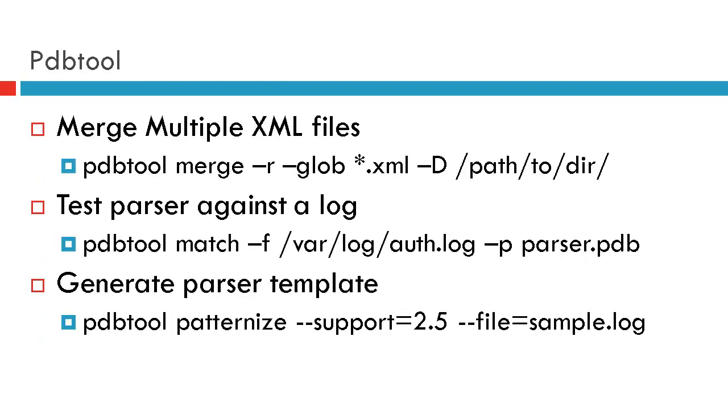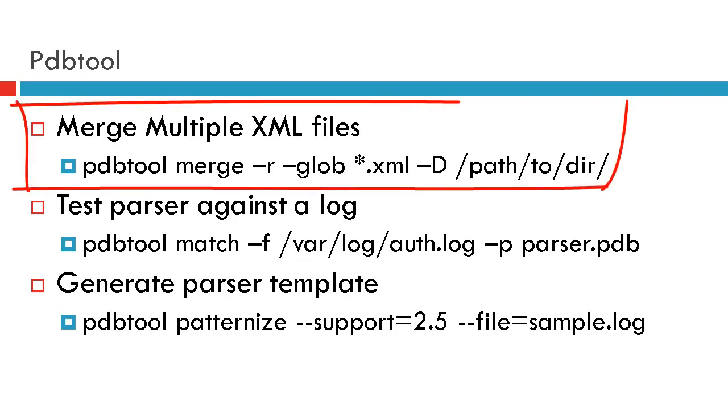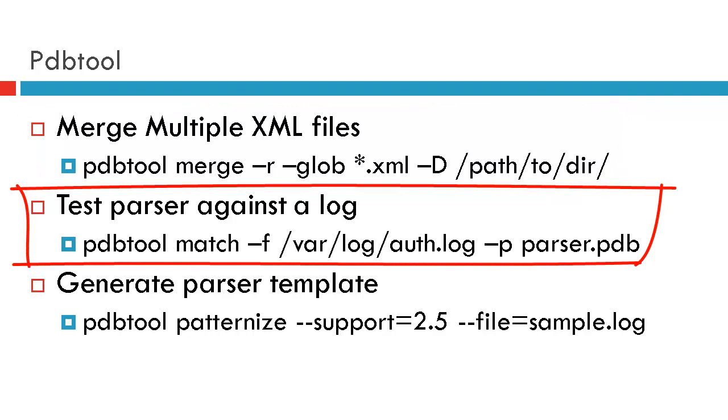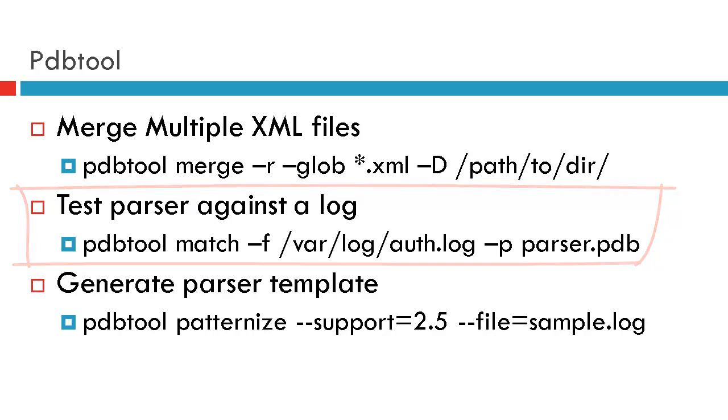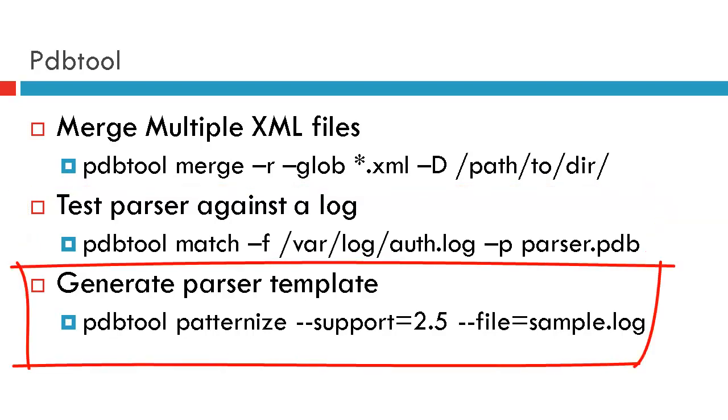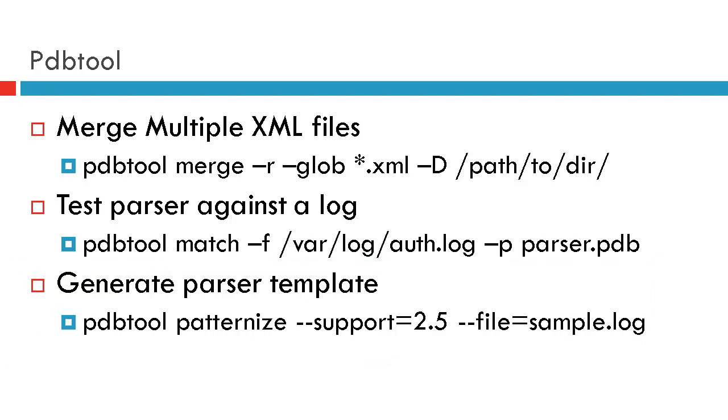The next component I want to talk about is the pdb tool. Pdb tool comes in very handy to manage, create, and test the patterndb files. It can be used to merge multiple XML files into a single big pattern database file. It can also be used to test a parser against a log file to ensure the expected behavior before actually deploying the parser into production. The pdb tool can also be used to generate a parser template that can then be used as a starting point when creating new parsers.